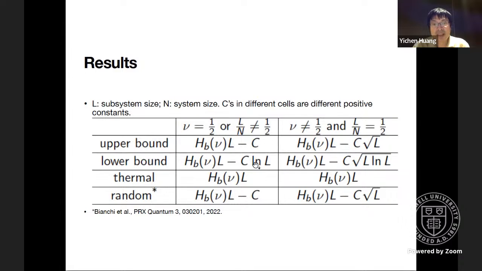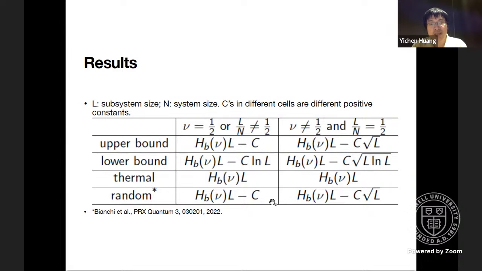And the subleading terms, the behavior of subleading terms may be different in different regimes. But regardless of which regime we are in, we see that our upper bound and lower bound are pretty close, in the sense that their difference is, in the first case, a multiplicative log L as a multiplicative factor. And in the second case, they differ by a factor of root log L. So in different regimes the subleading terms may be different, but our lower and upper bounds always roughly match up to at most a logarithmic factor.